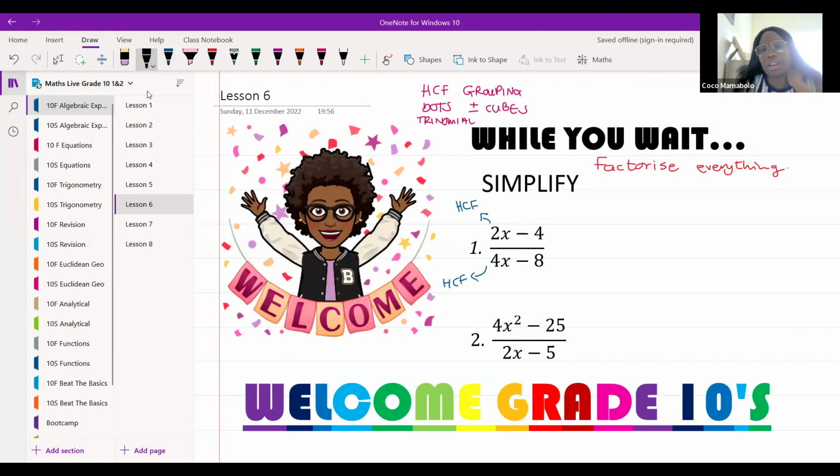So I'm going to take out a highest common factor at the top of 2 because 2x and -4 have 2 in common. So I'm going to take 2 out and we're going to end up with x minus 2 on the top. And then at the bottom, I've got 4x minus 8. My highest common factor between 4x and -8 is 4. So we're going to take 4 out. Now, if I take 4 out, remember, guys, we're literally dividing this part by 4 and dividing that part by 4. So the 4s will cancel. They'll give us 1x or just x. And then -8 divided by 4 will give us -2.